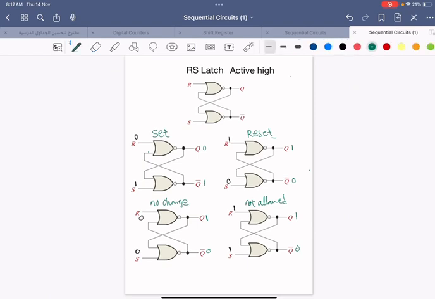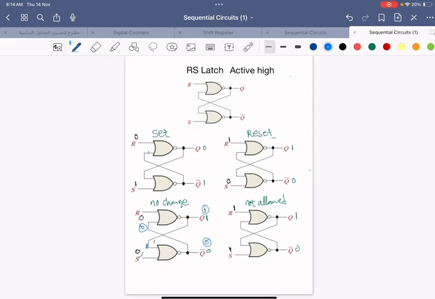For the no change, if we apply 0 and 0 and assume it was 1 and 0 here, this here is coming here. 1 with 0 is going to give me 0. 0 here is going to go to 1.